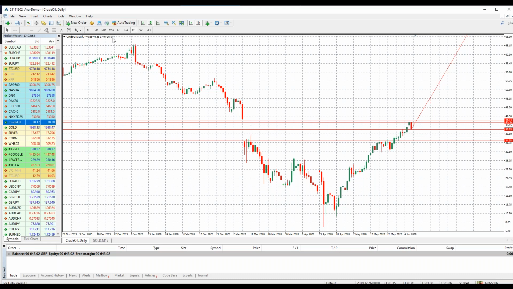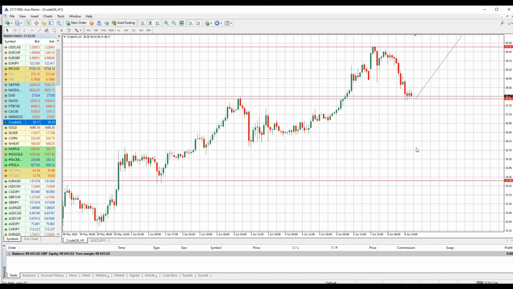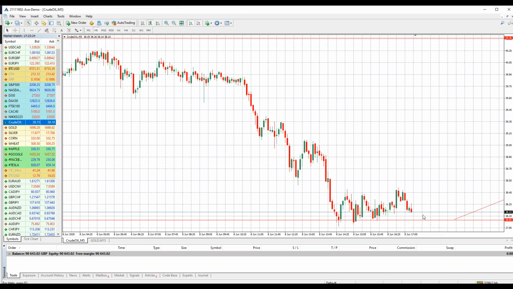Okay, and so that support level looks nice, even if you don't think the fundamental news is on your side, or even if you don't pay attention to fundamental news. This is a nice technical entry point. It's on a nice support level after a strong breakthrough last week. You don't have to risk much to put your stop loss below that support, and you have a much larger potential profit. Now, some would say, and I'm included in that, I might go zoom in now on the 5-minute candles and say, I want to see an uptrend first, right? So maybe I'm waiting to see this resistance level get broken before I would buy.